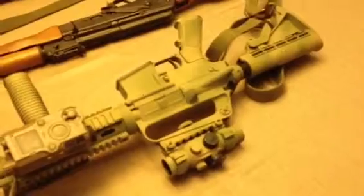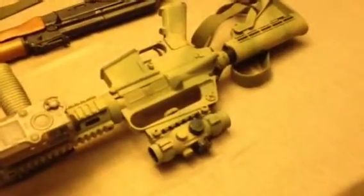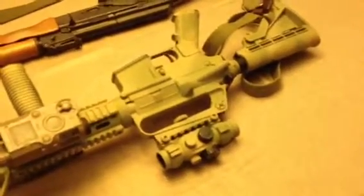My AR is not a flat top. I wish it was, but I didn't do my homework whenever I bought this, and really hadn't seen all the benefits of the flat tops when they first came out. I got a good deal on this, so I'm not really too broken-hearted about it. I'll pick up another M4 sometime when the money gets right.